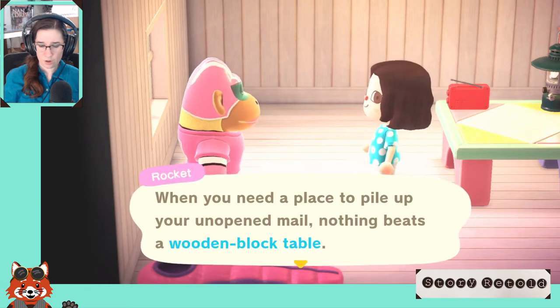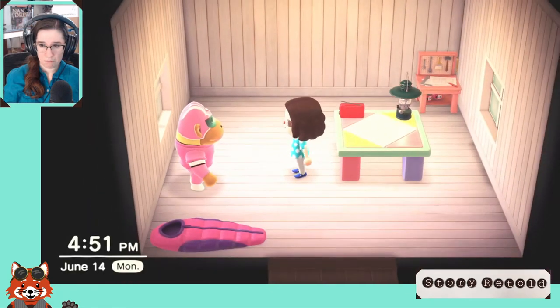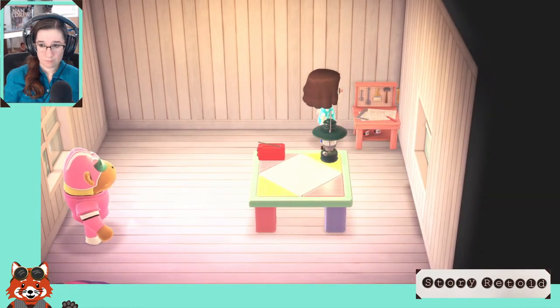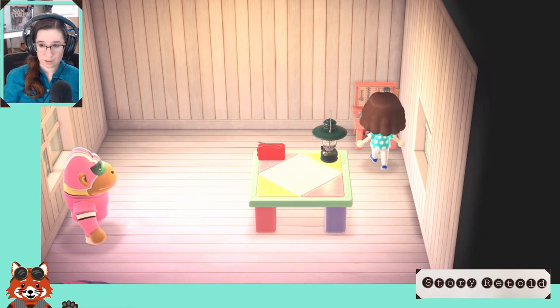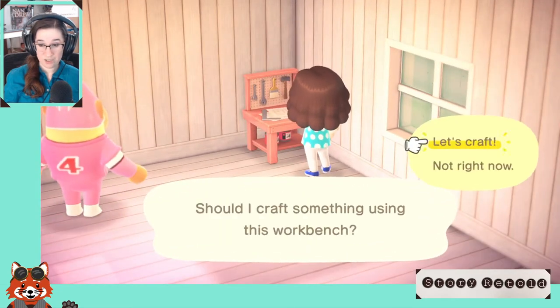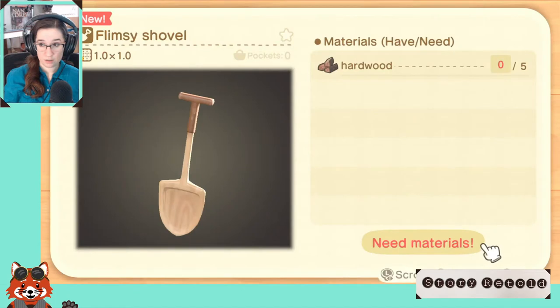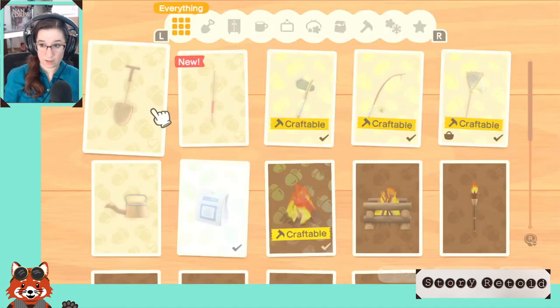Okay, pile up your unopened mail. Nothing beats a wooden block table? What is this? Is this a work table that I can use? Can I use it? I can use the workbench? Yes! Ooh, I can build the flimsy shovel! I don't have hardwood. Nuts! Okay, I gotta get hardwood.